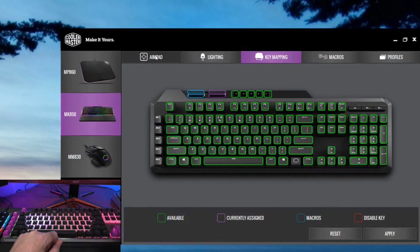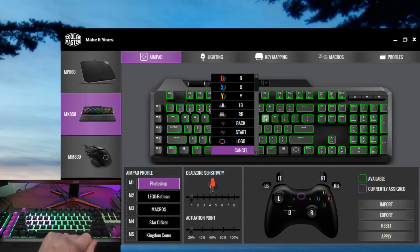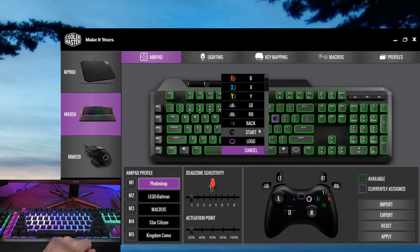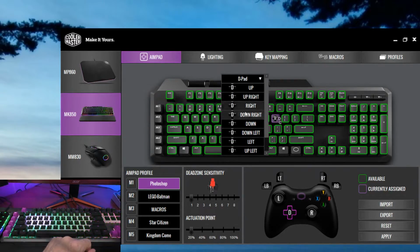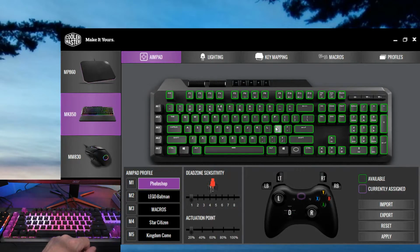All right, one other thing that I wanted to show. In previous software, it was not possible to map the digital keys of the Xbox controller, all the Xbox buttons, to individual keys. So now every single key that you can imagine on the Xbox controller, including the diagonals of the D-pad, you can assign them to any individual key on the keyboard. You couldn't do that before. And it's really kind of cool.